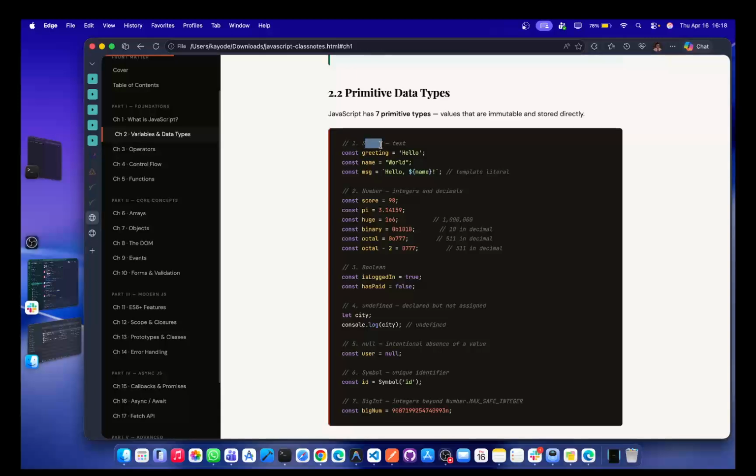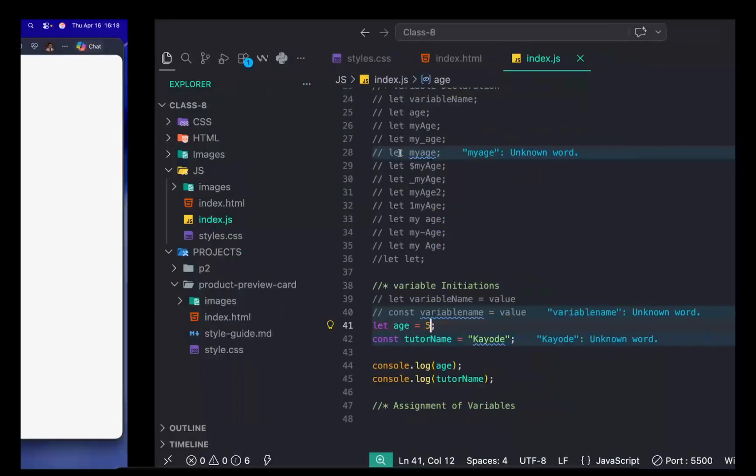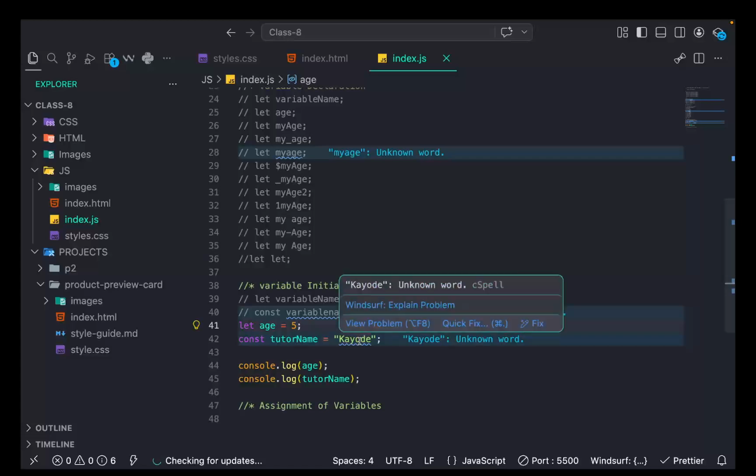One of the values here is what we call string, which in general is the same thing as text. Anytime you hear the word string in any programming language, they are just saying text. String, like you are stringing things together, but behind the scenes, string is just text. So any programming language that says create a string is telling you to create a text, but you need to know how to represent string in that language. In JavaScript, to represent any text, you have to put it in a quote. And that's the reason why you see that Kayode here is inside quotes.